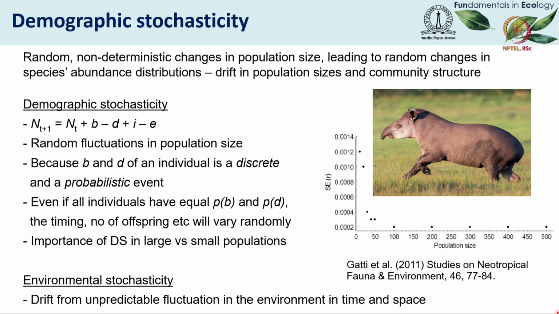Populations change in size as a result of 4 processes. We've seen 4 processes that can change community structure: speciation, selection, drift and dispersal. There are 4 processes that can change population size as well: birth, death, immigration and emigration. Immigration is the movement of individuals into the population, emigration is the movement of individuals out of the population. So population size at time t plus 1 depends on what was the population size at time t, how many individuals were added from birth and immigration, and how many individuals were subtracted from death and emigration.